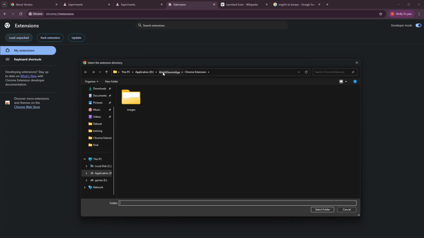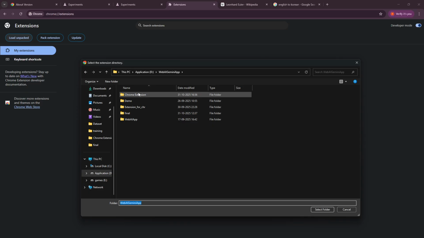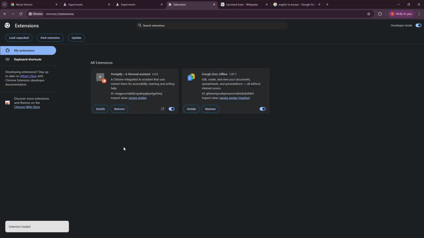So for example, I have my extension created here in D drive, web AI Gemini app. It will be some name like this. You saved it, so you just open it and select folder. Once you did that, it will be uploaded here in the extensions section. Only remember, it will show up when you have developer mode enabled.